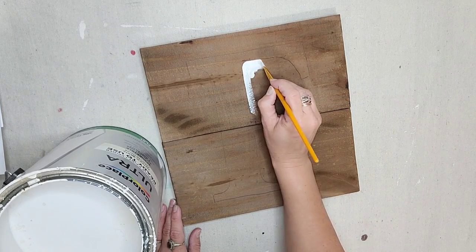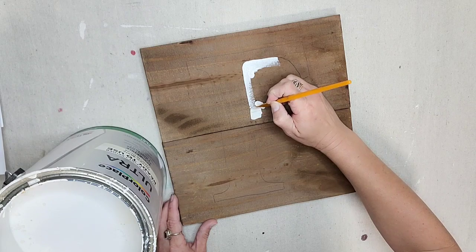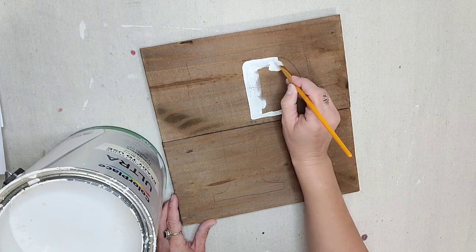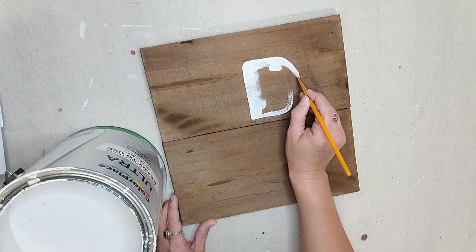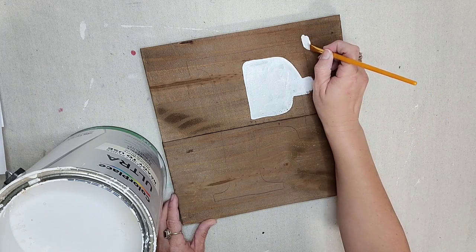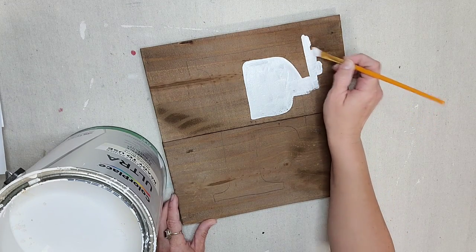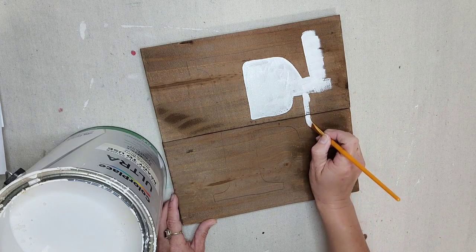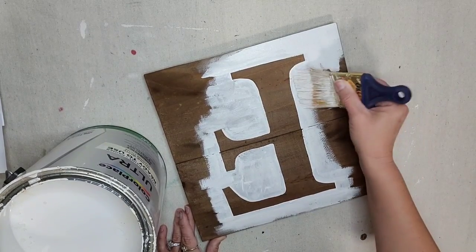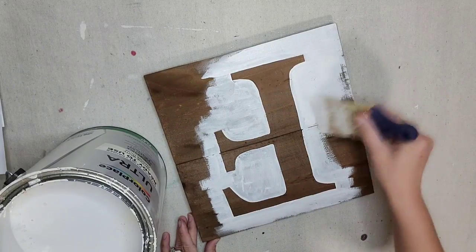Now what we're going to do is just take that antique white flat paint and we're going to outline the letter F. So I want to go on the outside, not the inside. So we're going to keep that F the natural wood. So I just have a good small angle brush and I'm going to go around the entire thing. And then once I have all the details done, I'm going to take my bigger brush and paint it.